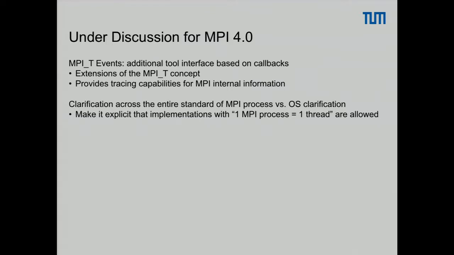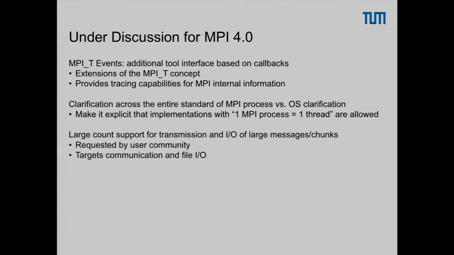And in particular, we're going to enable MPI implementations that don't have this mapping. There are some implementations which take an MPI process and map them to a thread. And that's actually allowed based on the current standard, even though a lot of applications that we have these days would fail. But in this case, we want to make it explicit that this is allowed. That gives implementations even more flexibility to implement it. Again, it doesn't have to be, but they can use it this way.